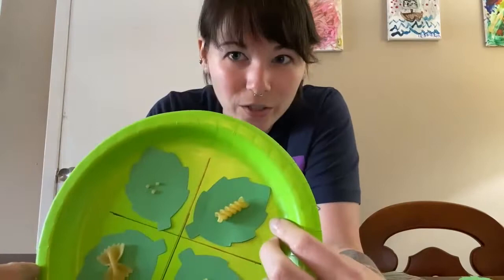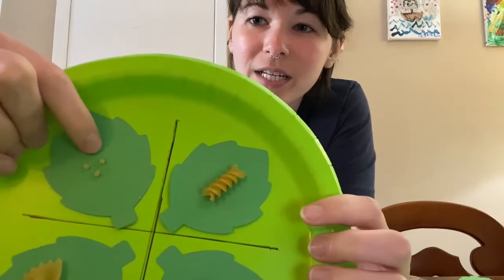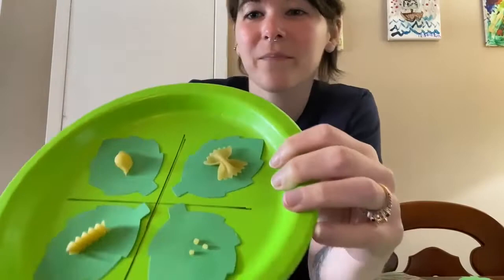So I have acini de pepe, rotini, some shells, and farfalle. But you don't have to use those exact ones. And if you don't have any pasta to use at home, you can just draw them on and it'll look just as good. So let's get to the butterflies.